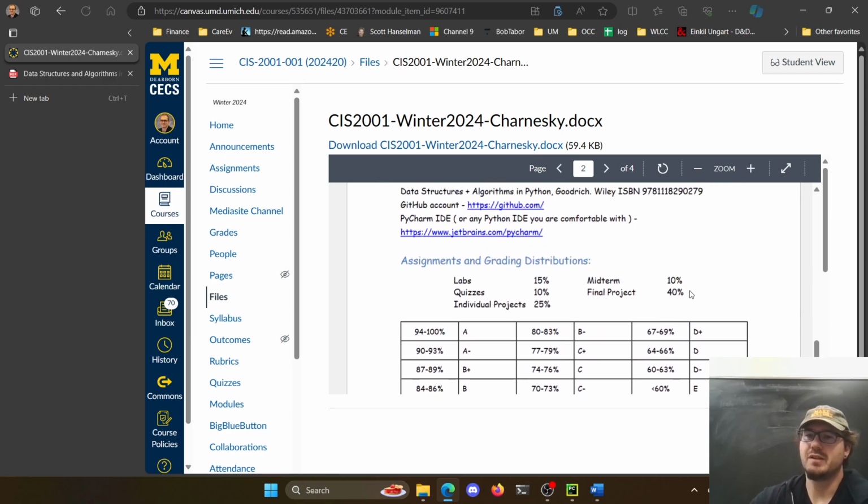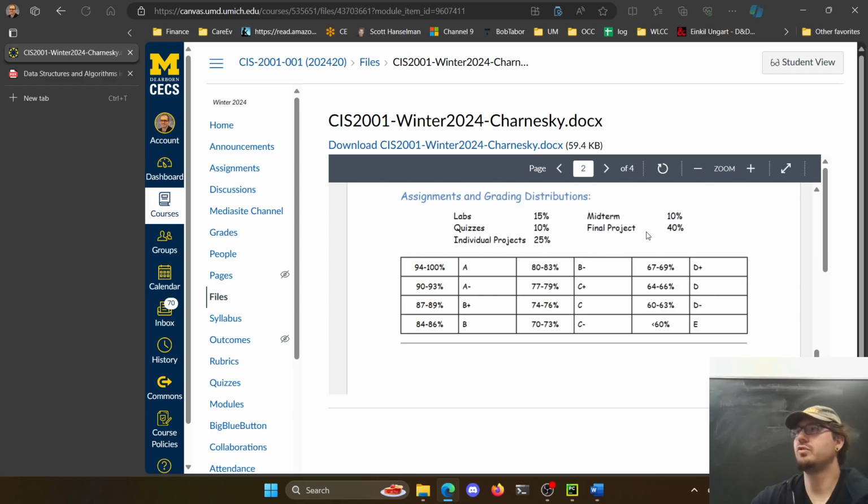And remember, the final project makes up 40% of your score. If you don't get a score on the final project because you didn't do any of the work, you cannot pass the class. Mathematically impossible. That's on purpose. Right? This final project is a must. And again, we're just doing pairs, maybe a trio, depending on how the numbers work out. But with pairs, it's not so bad, and you can pick yourself. I'm not going to put you into groups, so you go find a classmate to work with.